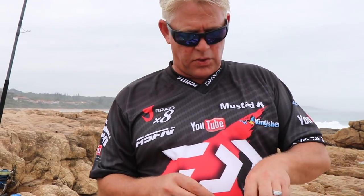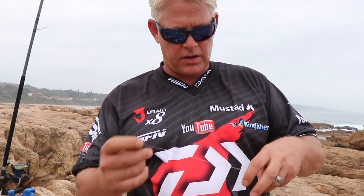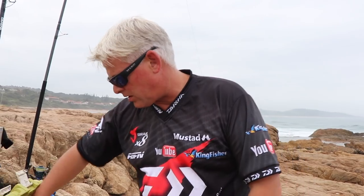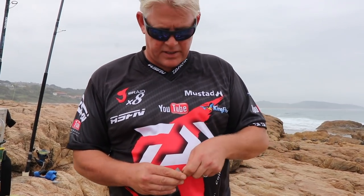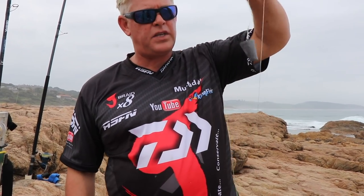The North East cools that water down. As soon as it turns South West, that colder water moves away from the coast again. And Stabell is quite far in. I want to throw a cone sinker — this is nice because it protects your knot. Sometimes the sinker hits off the rocks and breaks off, but this protects that as well, because it can move when it hits the rocks.